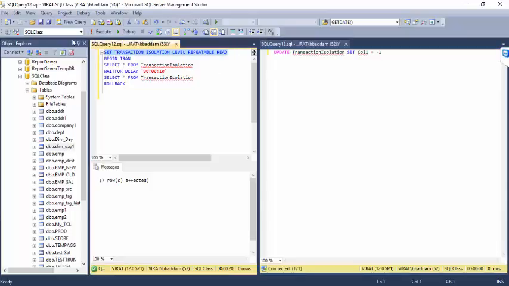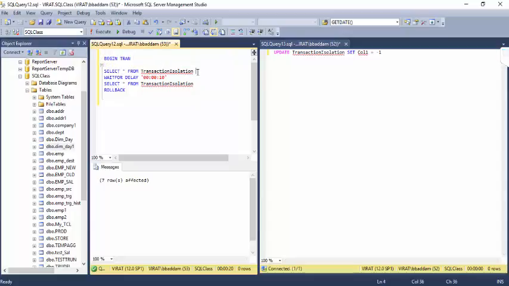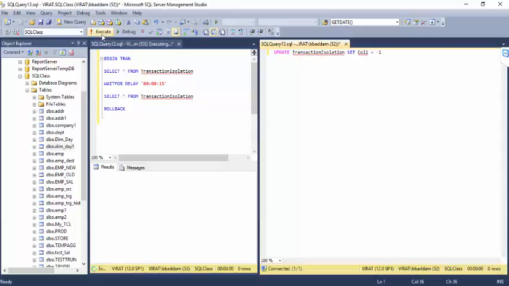Now what I'm going to do, I'm running a query. What the query does, I'm starting a transaction. After that, I'm doing a select star from. Then I'm waiting for 10 seconds, and then I'm doing a select star from. I'll make it 20 seconds. I'll make it 15 seconds. Okay, 15 seconds will be enough time for us to read. Now I'll start it and I'll update a table.